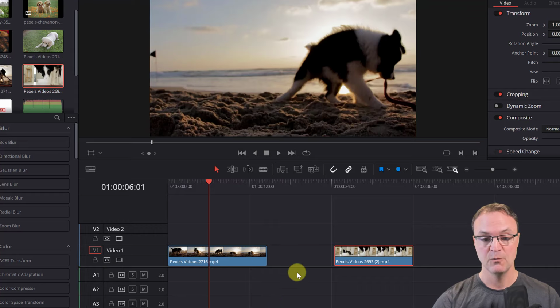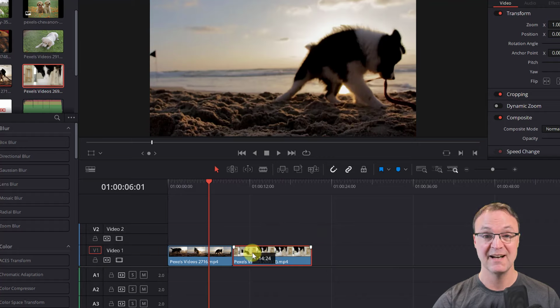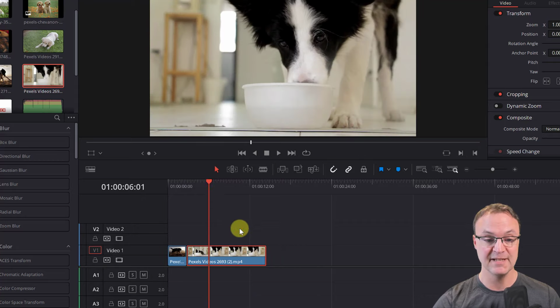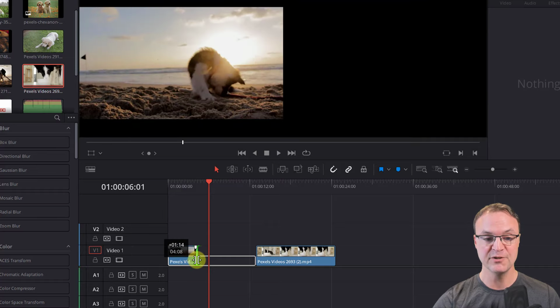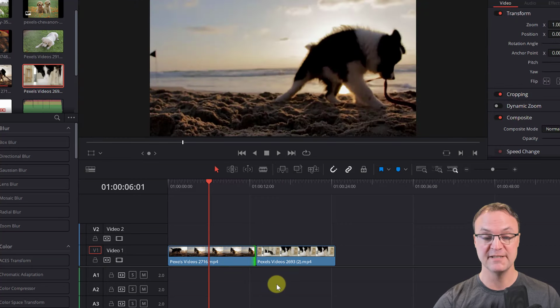Now with trimming, what you can do, if I have a clip and I bring it over top of another clip, I actually just trimmed off part of it here. So if you bring down a clip and bring it over top, that's actually trimming this. It just made this shorter. So if I bring it even further back, this clip is a lot shorter now, and it's trimmed just by bringing it over. Notice if I bring it away, look at the size of the clip. But don't worry, you can get it back. If you've trimmed something, you haven't changed the original. I can hover over, click, and drag back to where I want it to. I can't drag it back longer than what the original clip was, but I can drag it back to how it was.